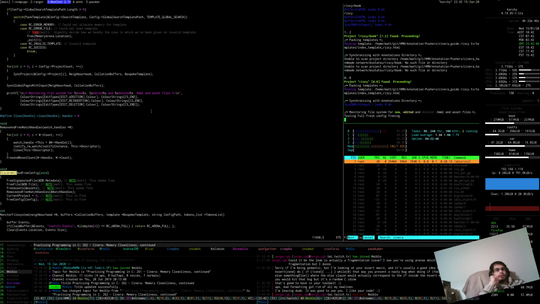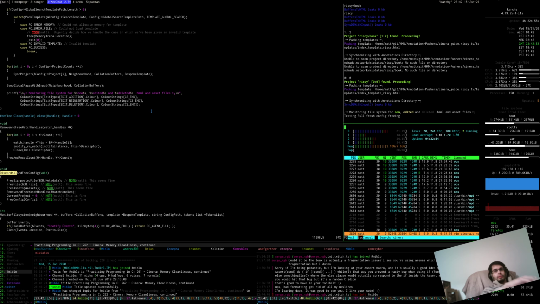Oh, dude, is that it? Currently using 23.604. Testing full fresh config freeing, and apparently it's still doing it. Oh my god, it's actually doing it.